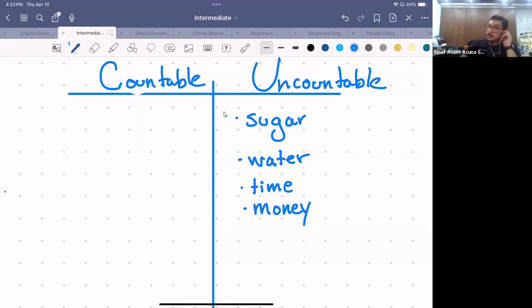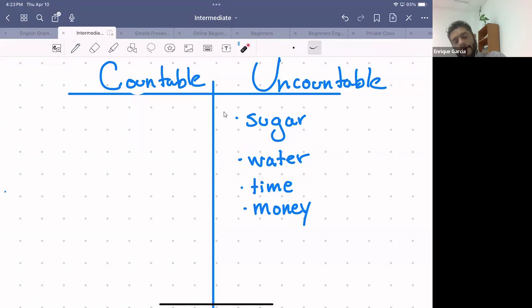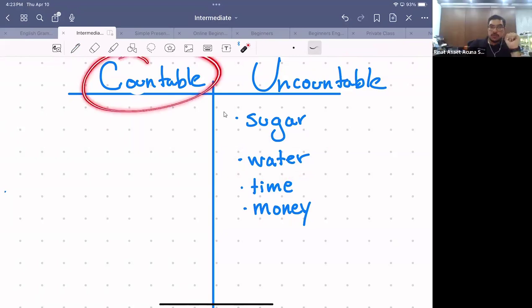What about water? It's the same, by liter. Exactly. So you have to understand, we have to separate. A bottle, yes? Exactly. A bottle of water, that you can count. But if we're only talking about water, that's uncountable. If we say, for example, one bottle, the bottle you can count. One bottle, two bottles, three. The bottle is countable, but the water is uncountable.